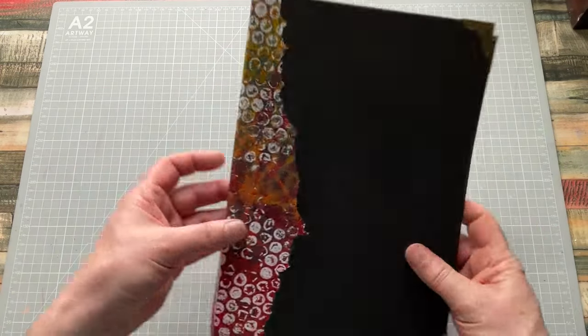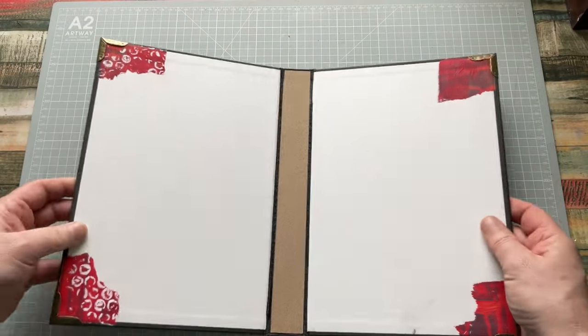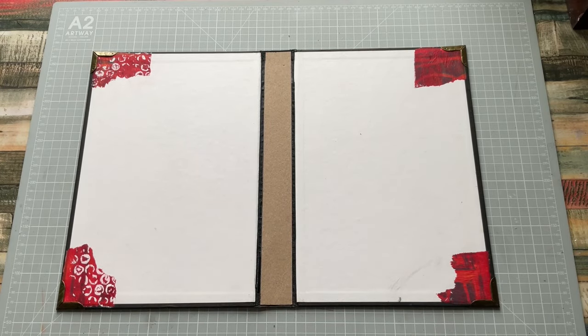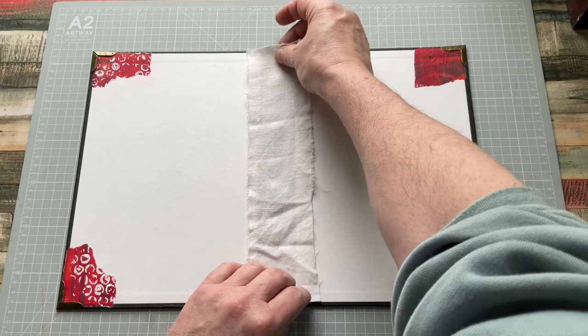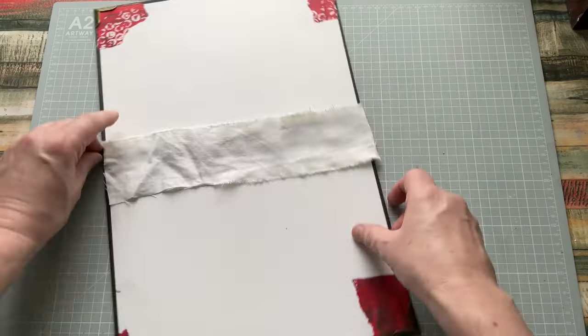So, right, we've got that done. The cover is now reinforced. I've got the outside sorted out. What I want to do now is put a piece of fabric. This is just a piece of fabric. It's a bit thicker than maybe a pillowcase, but at the end of the day, as you can see, it's just a piece of linen. That's what I should call it, really.